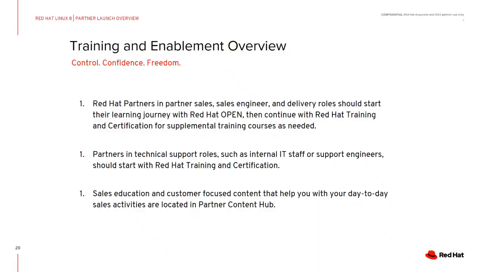So training and enablement overview. Red Hat partners in partner sales engineer and delivery roles should start their learning journey with Red Hat Open. Okay. Then continue with Red Hat training and certification for supplemental training courses as needed. So partners in technical support roles such as internal IT staff or support engineers on partners community should start with Red Hat training and certification, okay, from the Red Hat partner portal.